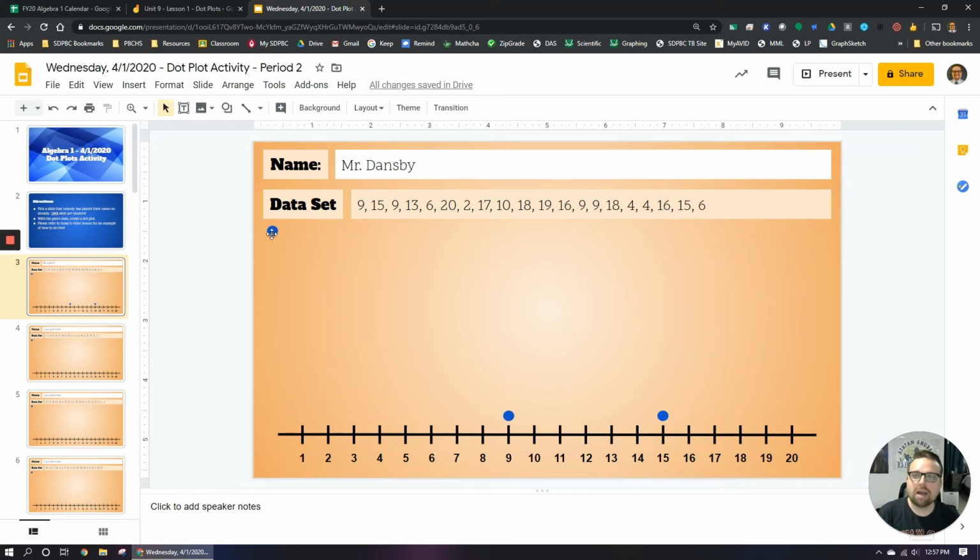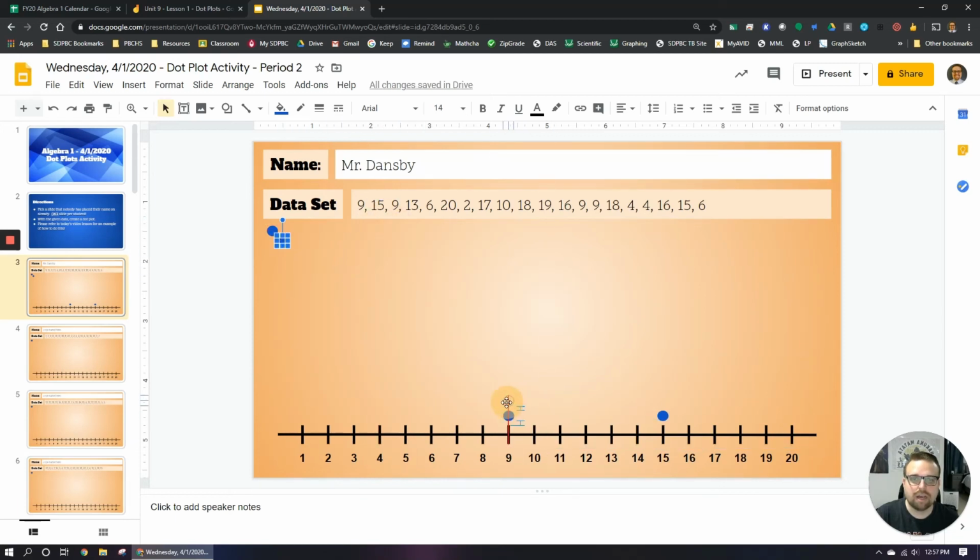I have another 9. So let me tell you a keyboard shortcut that you can use to make this faster for you. You can use the Control button and the C button together, Control C, and that will copy the object. And then you can hit Control V, that's V like Victor, and that will paste the object. So you'll see right now, I'm not even going to touch that edit menu. I'm just going to use my keyboard to paste one down.